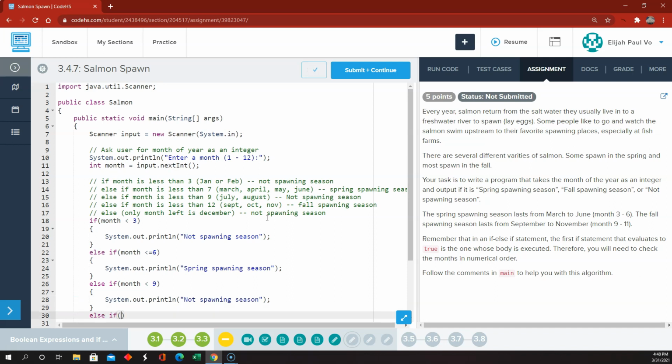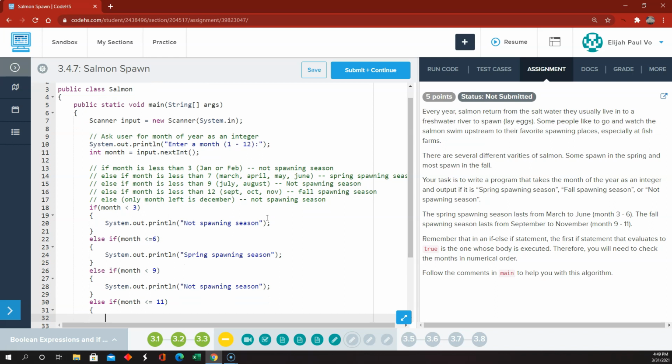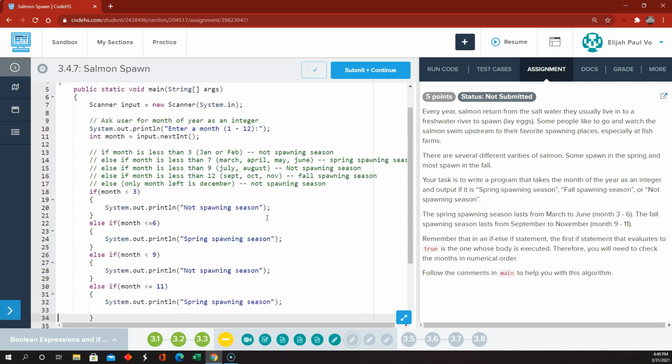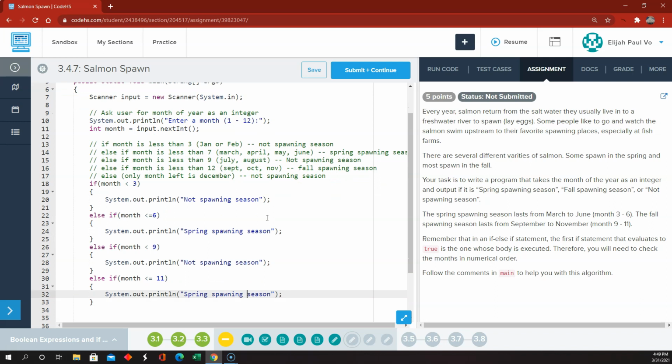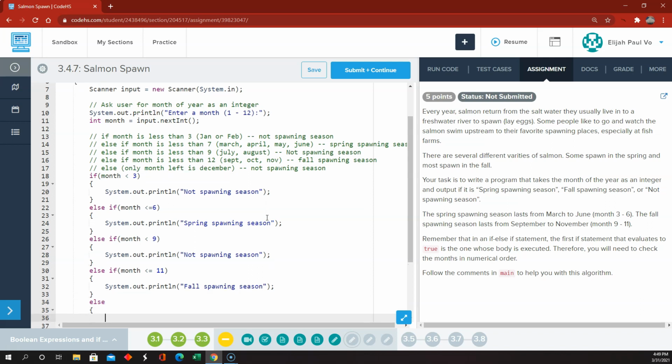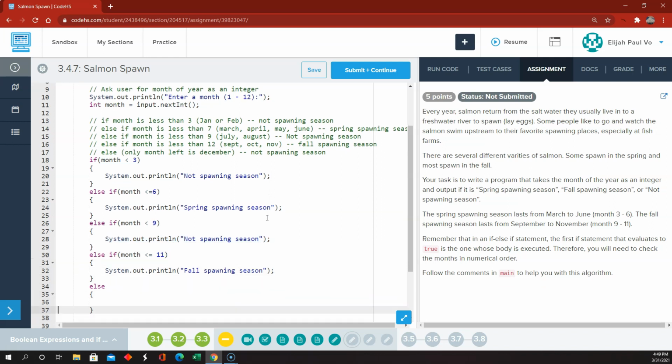So if it's not less than 9, then that means it is at least 9. So we're going to say if the month is less than or equal to 11, then it's fall spawning season. And if all of those fail, then we're going to say it's not spawning season.